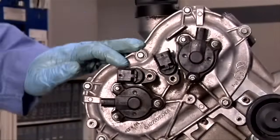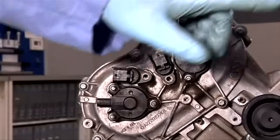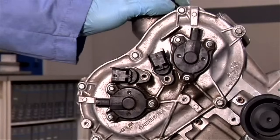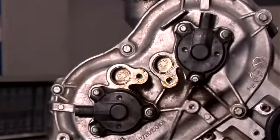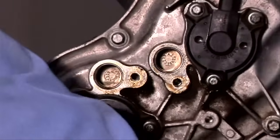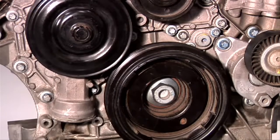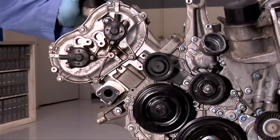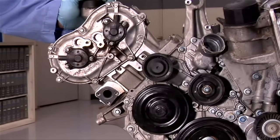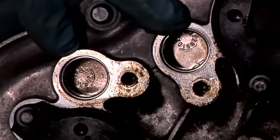We'll now verify the timing using a different set of timing marks. You can also use this procedure to check the basic timing without disassembling any of the components. Remove the camshaft position sensors from the left and right side. Turn the crankshaft until the 305-degree mark on the belt pulley lines up with the mark on the timing case cover. The button should be fully visible in the windows as shown. If, however, you set the crankshaft at 305 degrees and see that the camshaft button on one side looks okay, but the other side is not centered, then you can be sure that the timing is not correct.